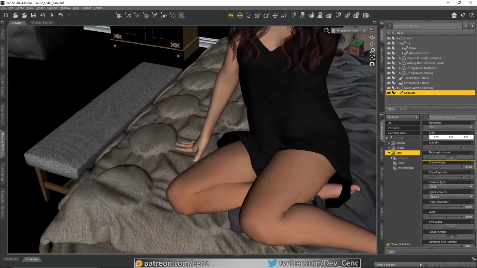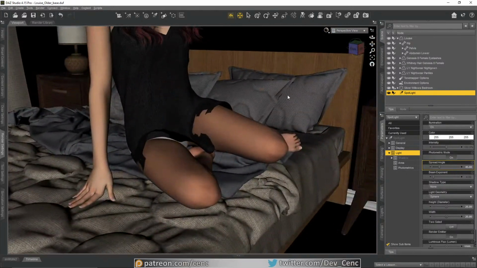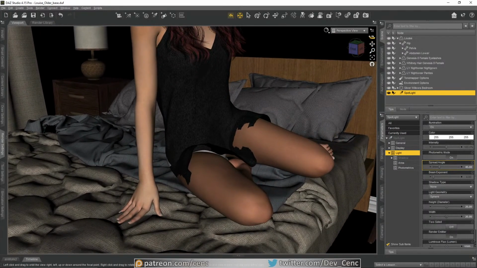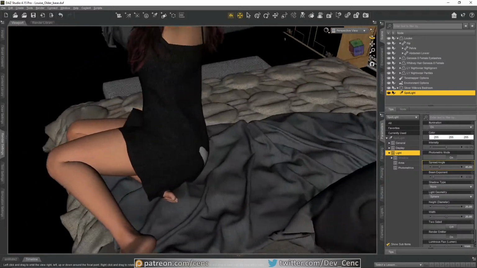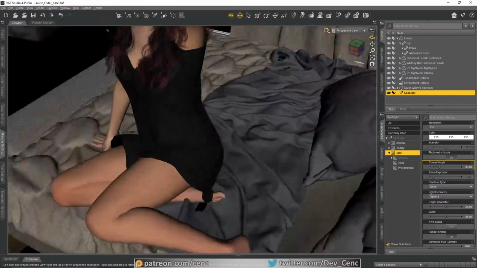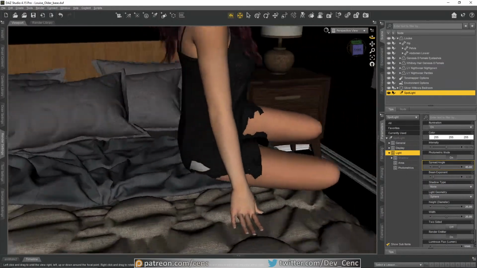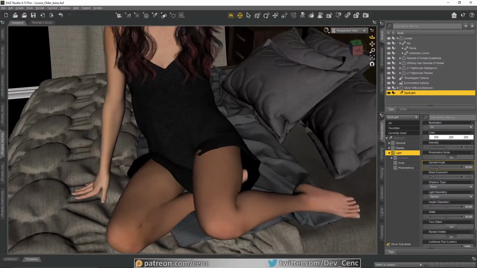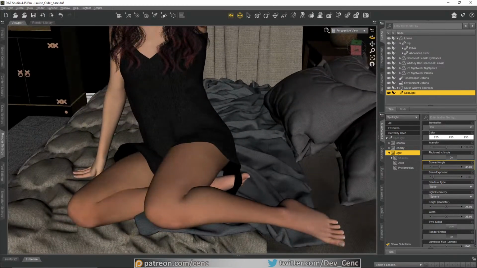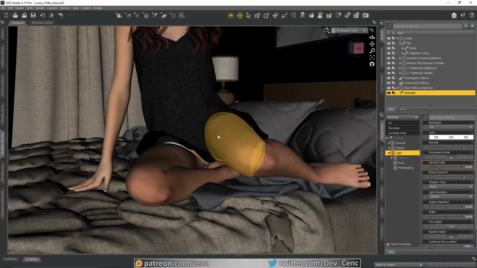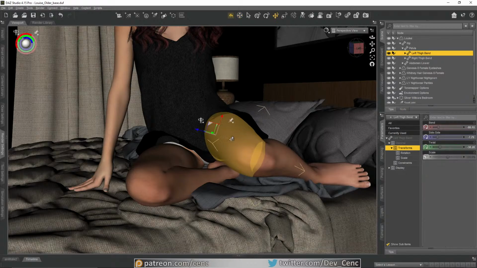Now, I need to think about camera angles and placement of her on the bed, and also the dForce dress, nightshirt, whatever you want to call it. I think we need to pull that leg down.